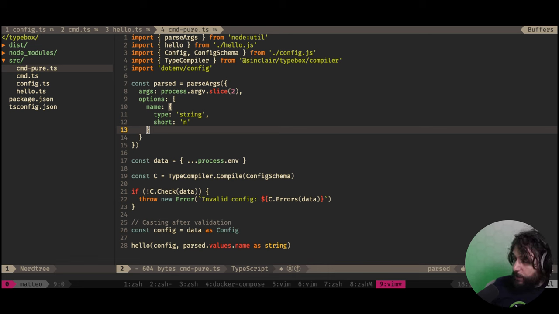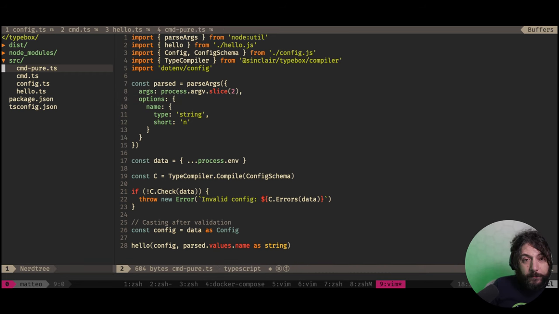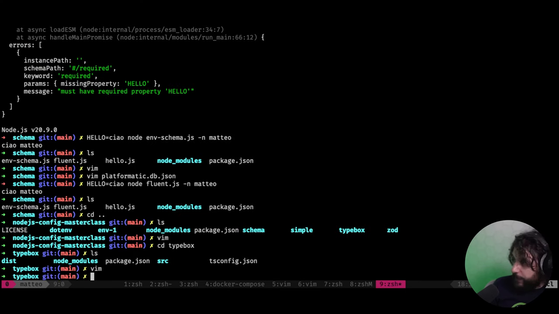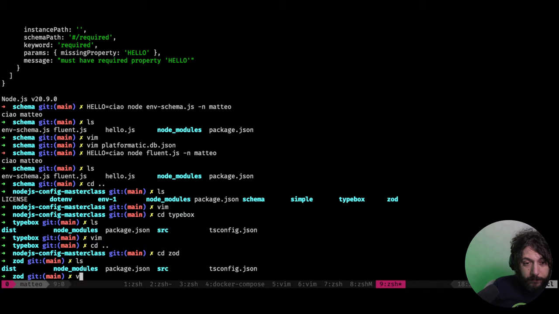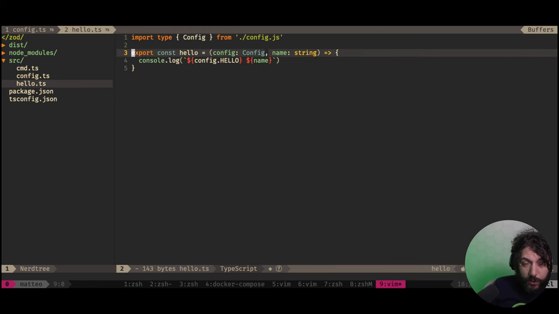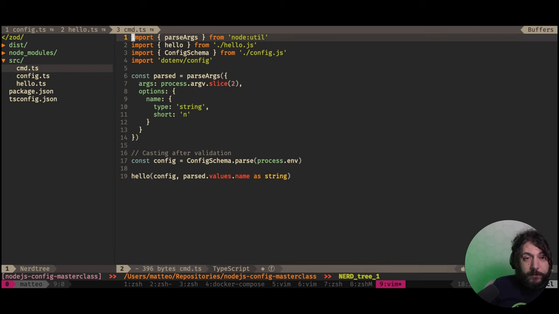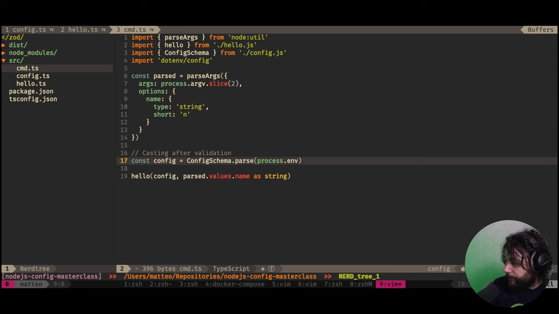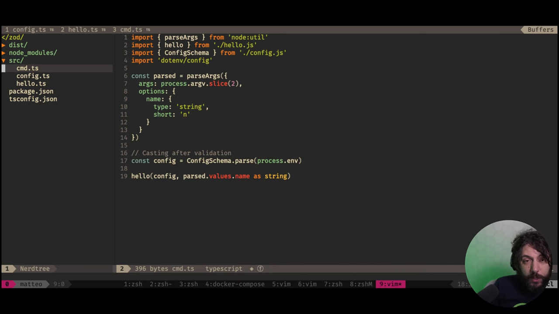This is that you can do these kinds of things and parse it out, okay? You still do the same thing. You import the type, use the type, and then you call config schema.parse for parsing the things. Yeah, I'm providing the config on every call. So there are two options here to do that.